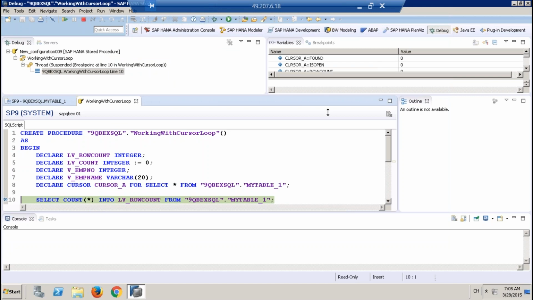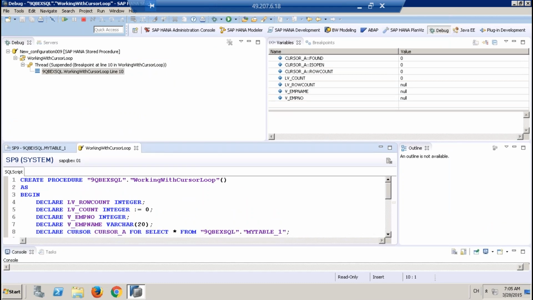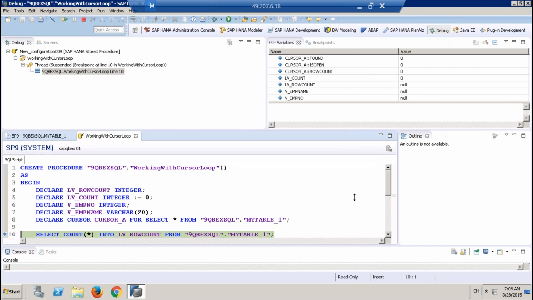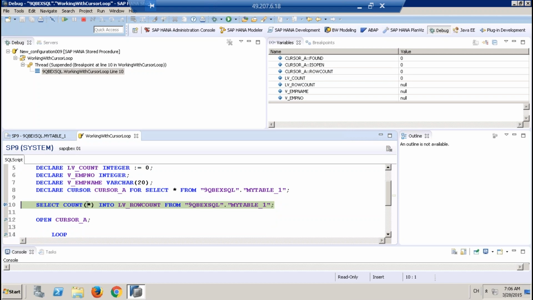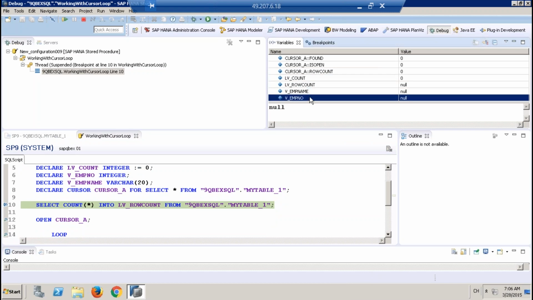Now let's observe these parameters here. It starts after the declaration statement. Initially we have declared these variables: LV count, LV row count, LV employee name and employee number.